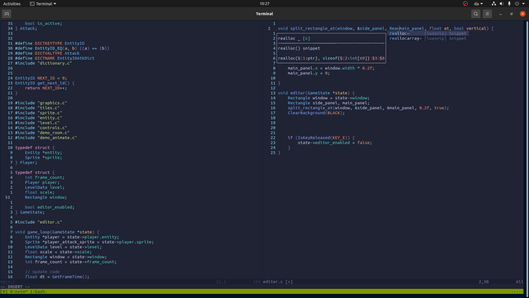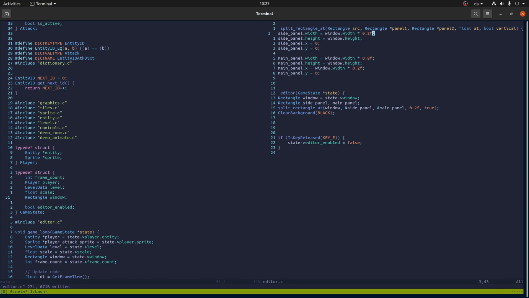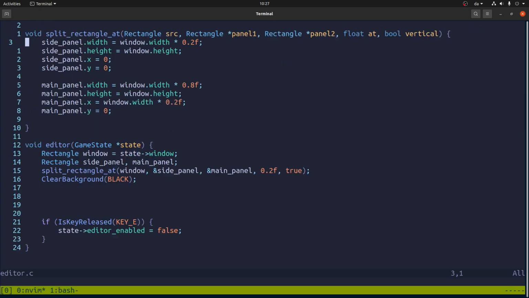This will be a pointer to a rectangle. And these guys we can call panel 1. Oops. And panel 2. And this one is, let's call it, the source. All right, so let me do this.